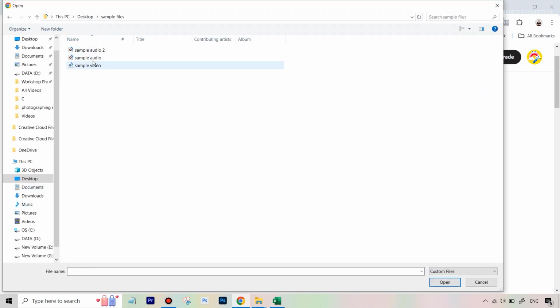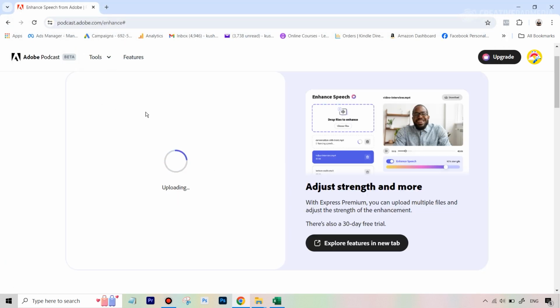So I'm going to select sample audio and it'll just take a few seconds. You'll just upload it and, like I said, with one click it's just going to give you a better sounding audio. But will it work properly? Like I said, it depends on the original quality of the audio. Also, if the original audio itself is very bad, then this sometimes doesn't work. That's why I like to show a real life scenario. So let's see whether it works for this one or not, because this is probably the worst quality that the original file can have.